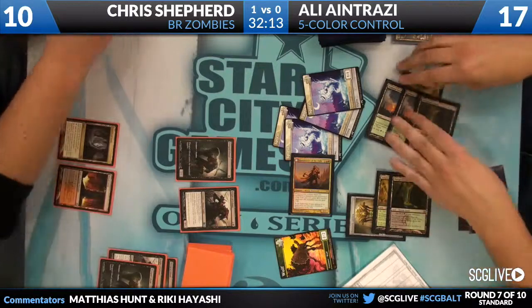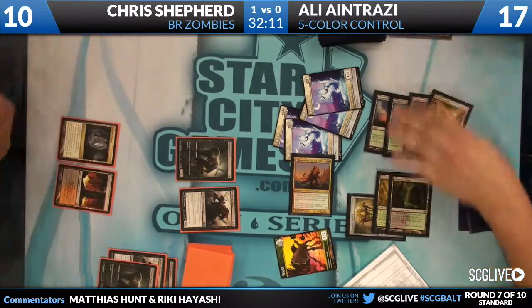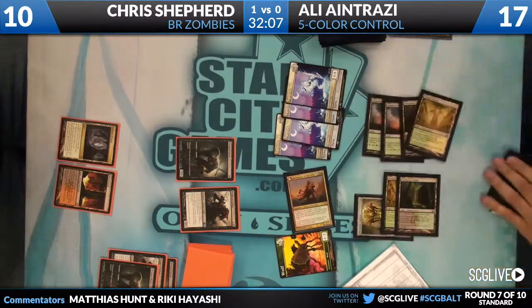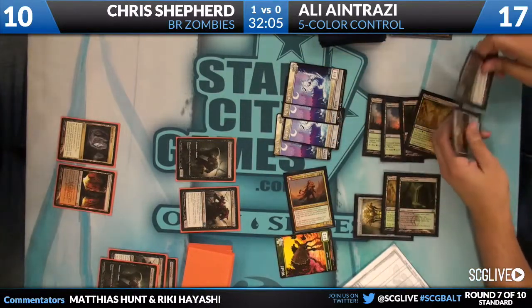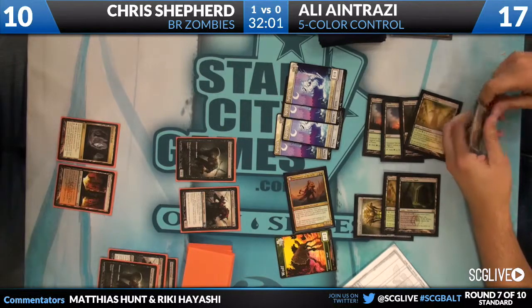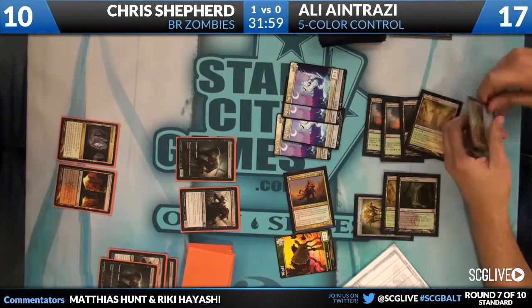Ali going back up to a comfortable 19 life. Yeah, and I think Chris's lands have just not come in time. There are a few turns where he would have been okay, but the mana screw's been going on long enough that this is getting pretty ugly for him.